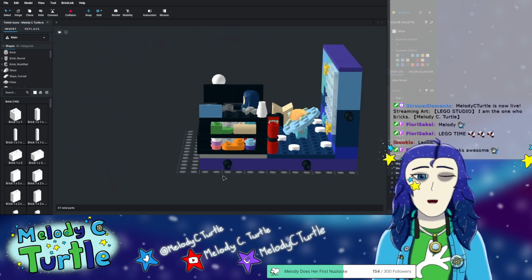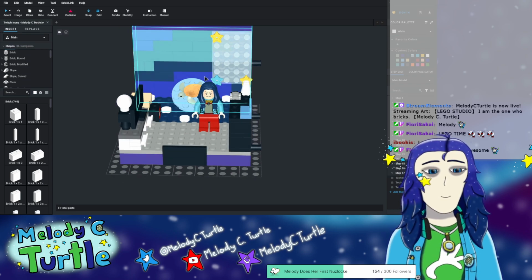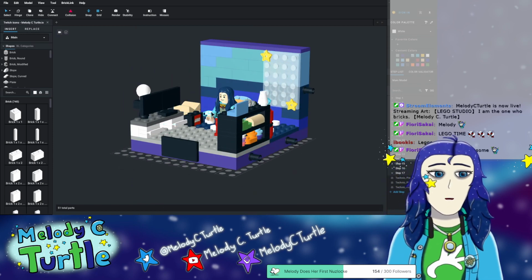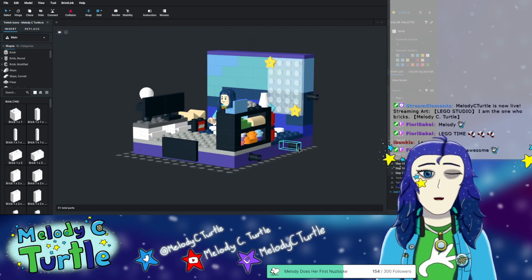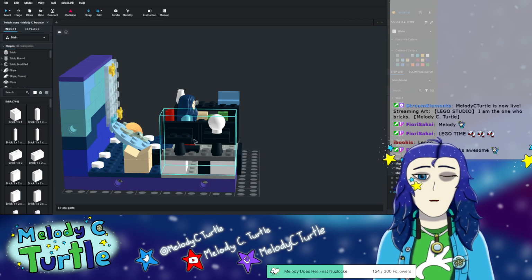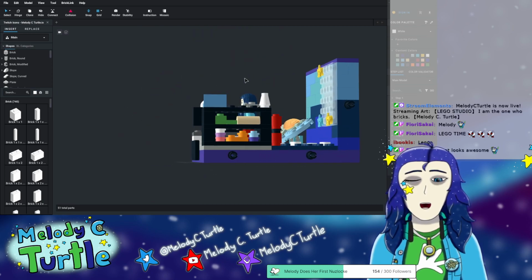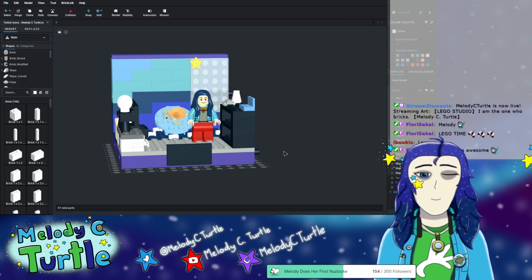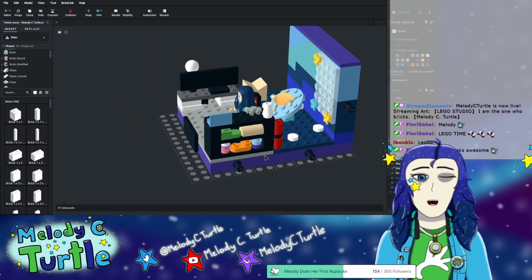Basically, I made this base here because I wanted to do streams where I try and make little sets like this for different streamers or YouTubers or whatnot. Because they're all on the exact same base and they have these little pins here, the idea would be that you can either display them separately or link them up together. Which I thought was neat. Like, trying to think about it like a real Lego product, as if Lego would ever make something like this. Yeah, I thought I did a pretty neat job of it.